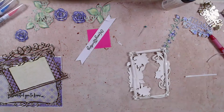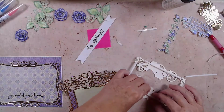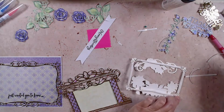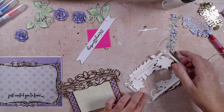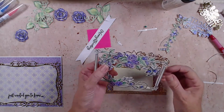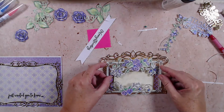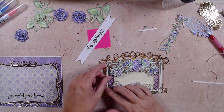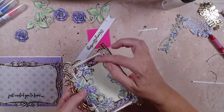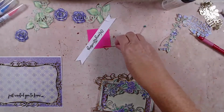Okay, so once you get your foam, and like I said, you can do 1 layer or 2, we're going to go ahead and add our beautiful frame onto our base here that we've made. Get little strips all over. Now this is totally up to you, whether for you this is the top or this is the top. For me, I did it this way. And where you position it, it's pretty obvious. Right on that die, you can kind of see where that fits. There you go. And by putting that second layer of foam, it gives you a little more height to put our sentiment. So I'm going to go ahead and clean up these little papers.